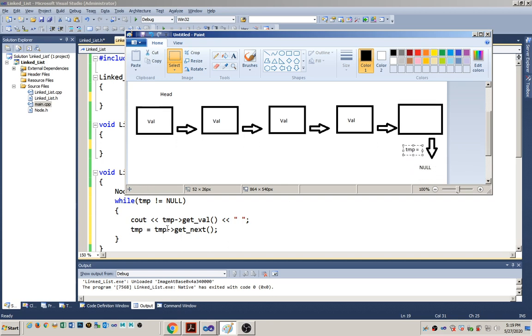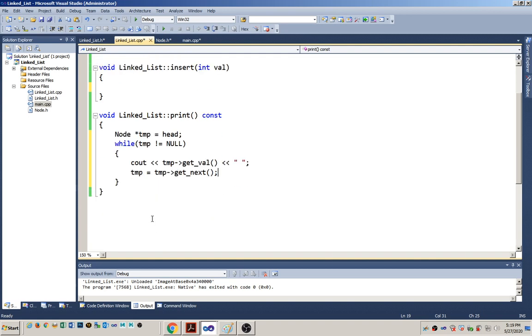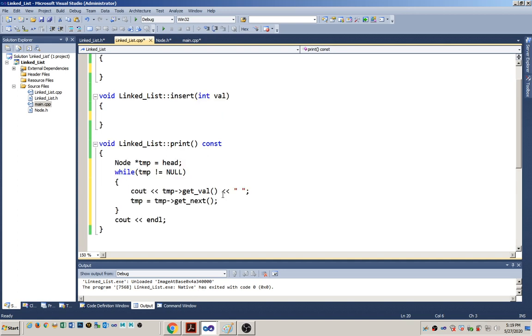So temp is equal to temp getNext. Okay, so hopefully that makes sense how that works. And then finally down here, we'll just print out an endline. Okay, and that's it. That's all you've got to do to print out the contents.